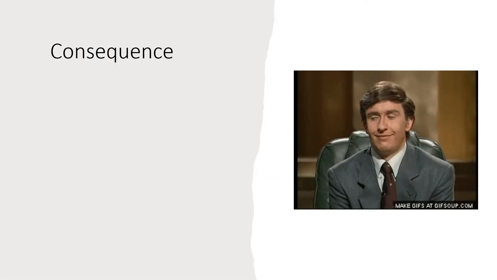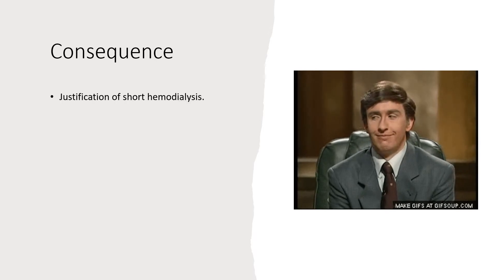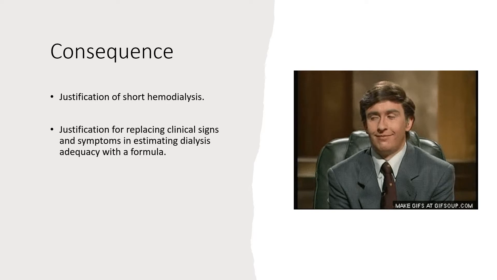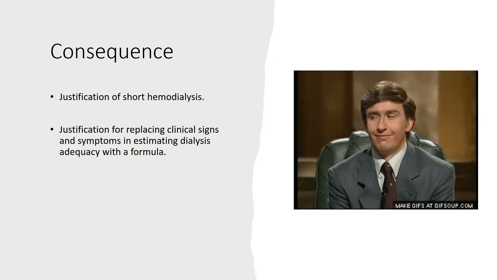This was an important study that shed insight on the importance of removing waste products, yet it had some unintended consequences. First, it served as justification for shortened dialysis treatment — if the urea reduction ratio is good, why not reduce dialysis time as short as possible? If we can dialyze a patient in two hours and dialyze more patients during the day, that seems attractive. Second, we now use a number to decide how well a patient is dialyzed rather than clinical parameters. A patient can have acceptable adequacy numbers and still be uremic. A patient can come to you and say they don't feel well, and you might say their adequacy is good, so they're fine — which of course is suboptimal care.